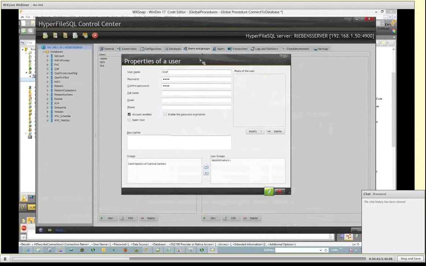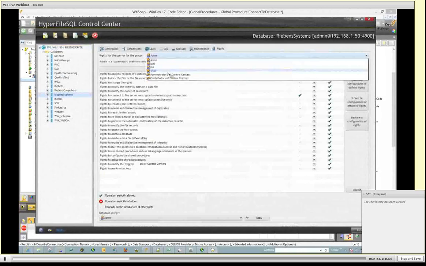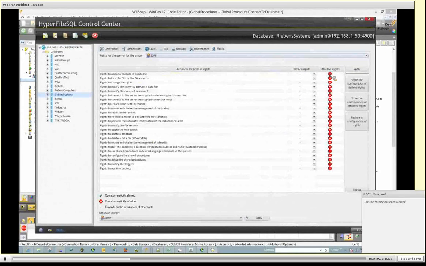and we need to give him the rights. Okay, so we will give him a few rights. Well, too bad there's not just one check mark on the top. I'm sure there is.